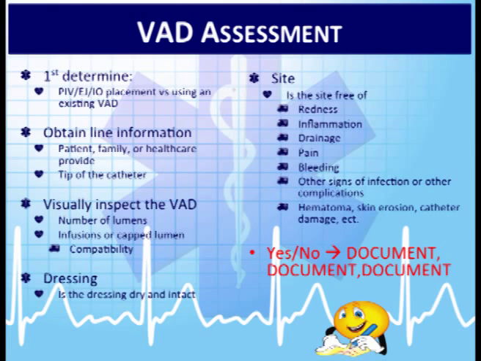The dressing, is it dry? Is it intact? And what does the site look like? What would we expect? Well, we want it to be free of redness. We don't want to see any inflammation or swelling in the area. We would be concerned about infection at that site or a hematoma formation if we see inflammation. Drainage, okay? Blood should not be draining from our device. Fluid should not be coming out of our device. And pus, or purulent fluid, should not be coming from that site. Patient shouldn't be complaining of a severe amount of pain, bleeding, or other signs and symptoms of infection or other complications.